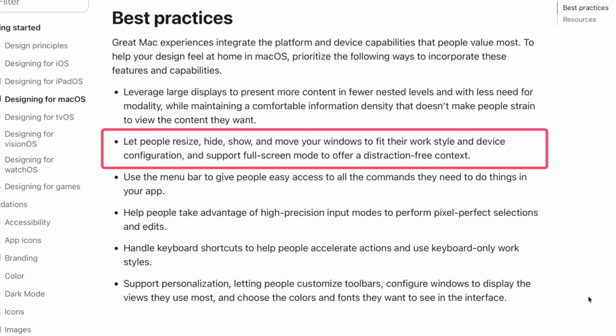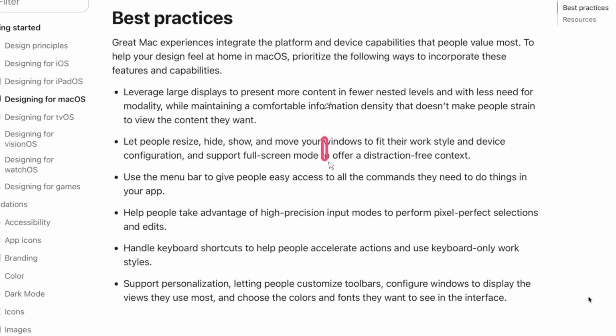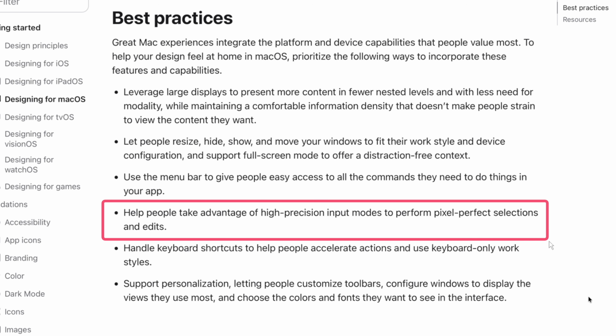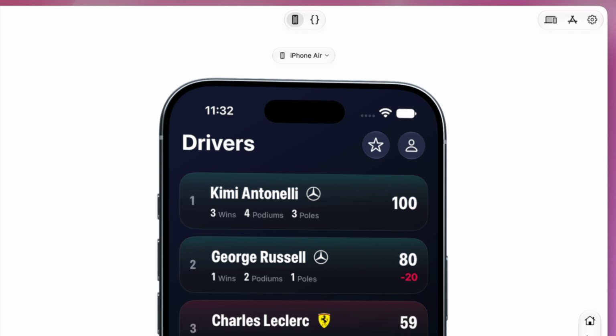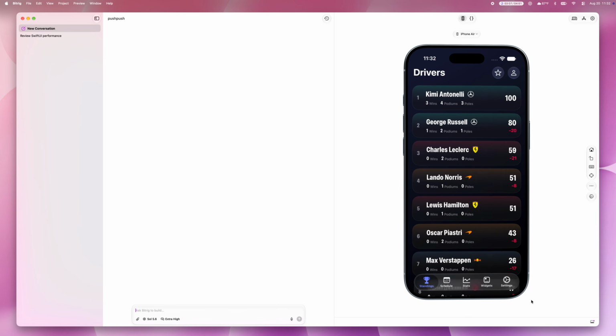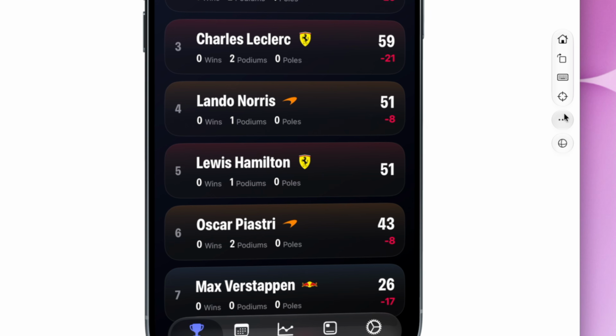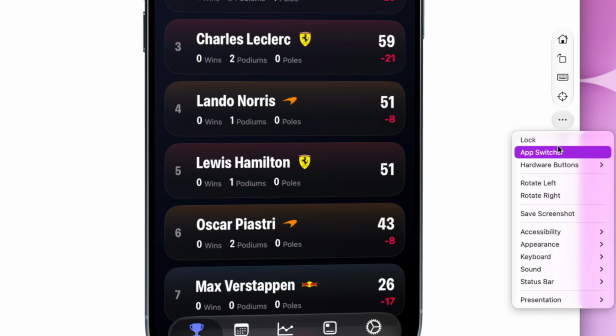You should also let people resize your app as needed, so they can organize their desktop how they like. And a big difference is a Mac app has high precision input, like a mouse pointer. And this affects the size of your buttons, text fields, etc. Because the reason the buttons and text fields are so chunky on an iPhone or an iPad is because we're using our fingers. But on the Mac, that's not the case, so you need to consider that when designing your controls. So that was an example of getting platform-specific design principles.